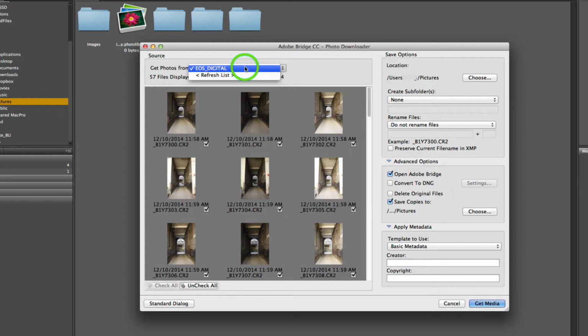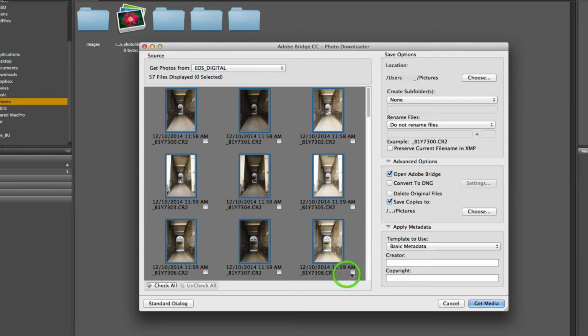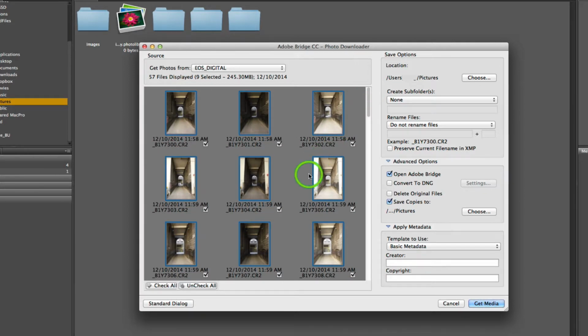We can sort through these images, and these are raw images from the shoot, and we can check and select the images that we want to import. Or you can uncheck all of them, and in another way you could also select one image and then holding down the Shift key select another image and then place a tick in the checkbox, and that will tick all the selected checkboxes. The selected images will be the ones that will be downloaded.